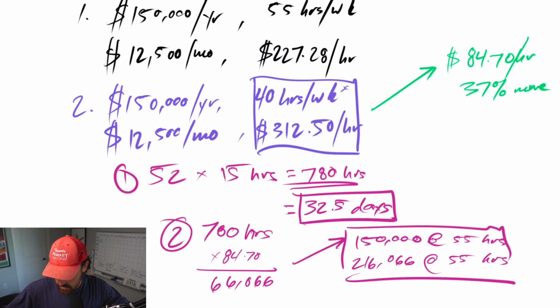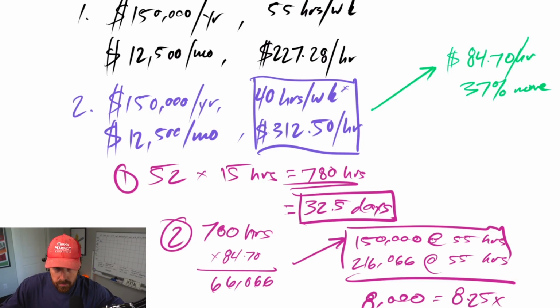So if you just want to dump that time back, well, congrats, you just unlocked an extra $66,000 working the same amount, and our solution's only going to cost you one time $8,000. Hypothetical, right? It's going to cost one time $8,000. The difference equals 8.25x return. Now, here's where this gets fun.